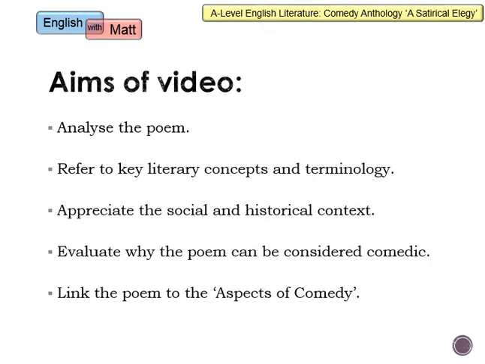The structure for this video is the same as all of the poem videos. I'm going to go through the poem and analyse it for AO2, with some of the key meanings and techniques. I'll start by looking at AO1, which are the key literary concepts and terms useful with this poem. I'll then go on to AO3, the social and historical context. And finally, for AO4, we need to know the tradition of the genre — in this case, comedy — so we'll link the poem to the comedic genre at the end.